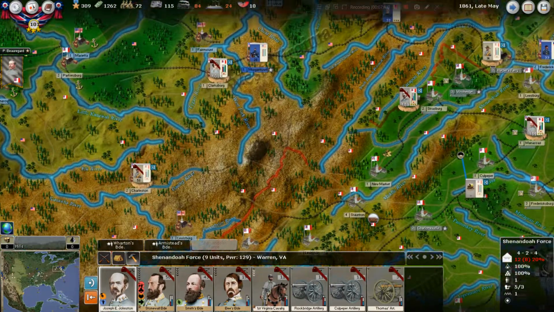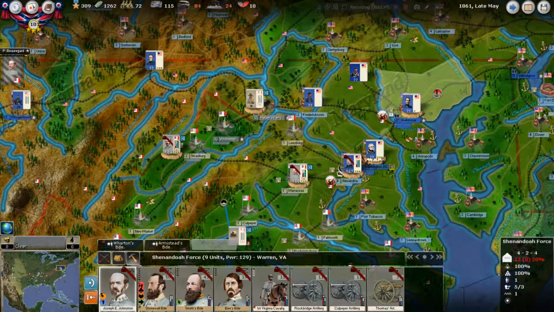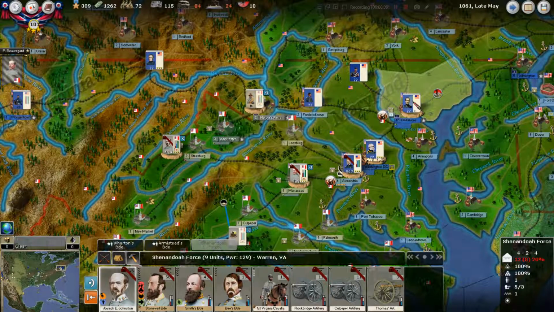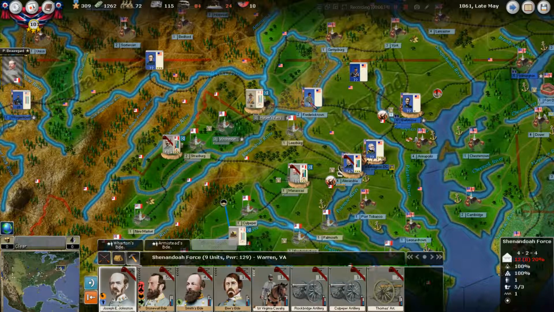Now, I would also point out here, the Union has got quite a few more generals and units that have appeared here. So we've got something in Frederickstown. They may pull that up here to Leesburg and kind of threaten us from both sides. We have to watch that. They may also come here straight to Harper's Ferry, try to take that back from us. You see back here in Baltimore, they've got a one-star general. We don't have a lot of recon on these guys. We just don't have a good detection level on them yet.